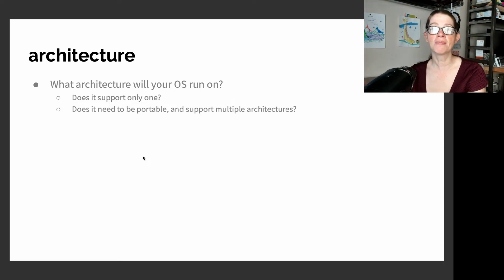So if you think of something like the Linux kernel, which you can run on all kinds of different hardware, obviously there's going to be some significant differences to the design of the OS such that the Linux kernel can actually be compiled and executed on different architectures. So that's going to mean that they're going to have a lot of macros and a lot of preprocessor flags in the code where it's like, okay, am I building for a PowerPC? Am I building for a Xeon processor? Am I building for an AMD chip? So that's just going to be for the compilation.